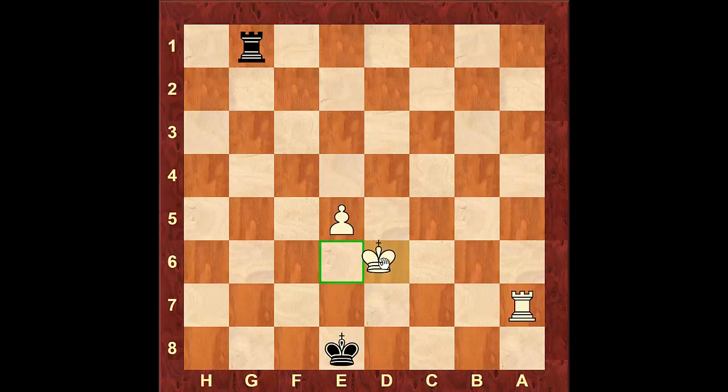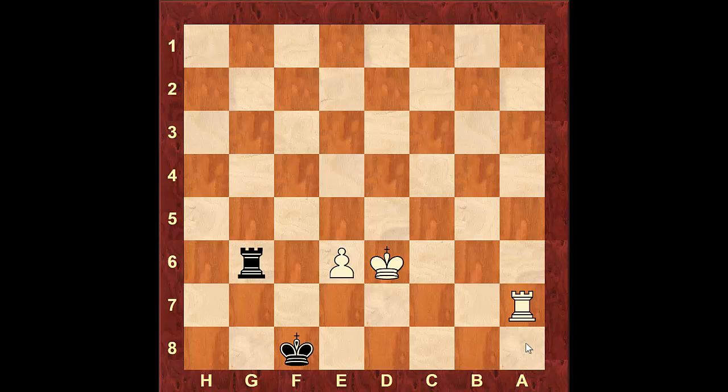And coming back after king to d6, if instead of attacking the white king from d1 with check, black is going to move the rook to g6 check. Here, white can simply start pushing the pawn to e6, sheltering from the checks. And now, checkmate is threatened with rook to a8. So here, the black king has to move away with king to f8. After rook to a8 check, the black king will be forced to g7.